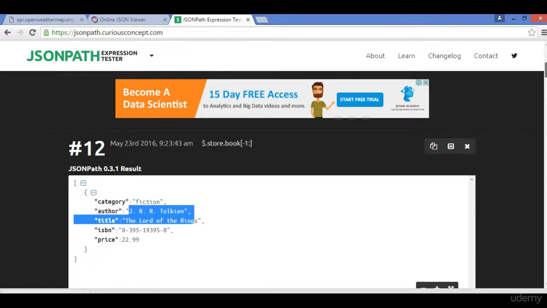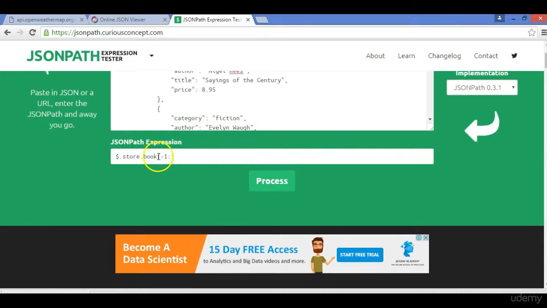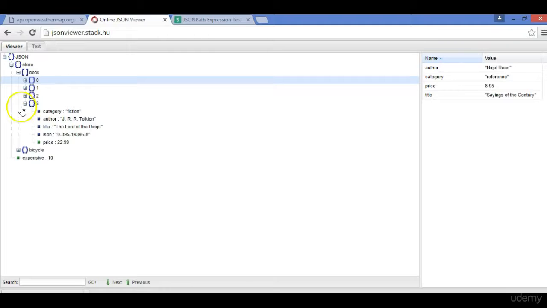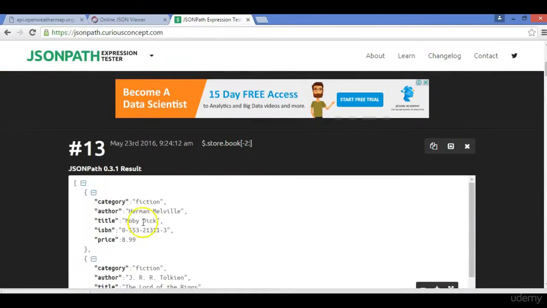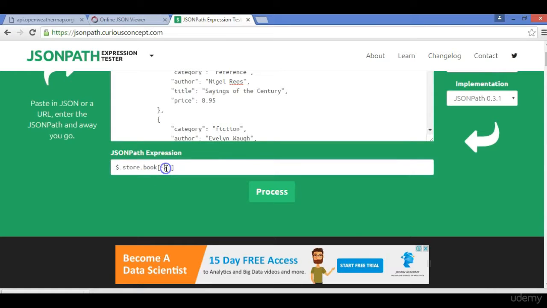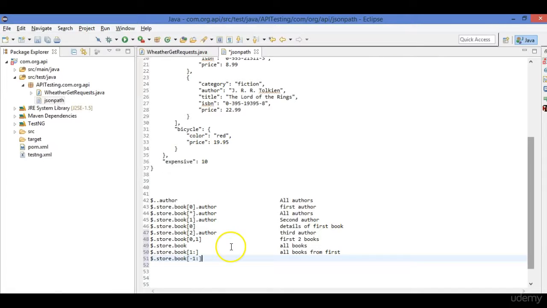In the case of plus, we were calculating from the top, but when we use minus, it is calculated from the last. If I use -2 and process, it will give me 2 books. So minus indicates from the last. Let me copy this: books from -1.